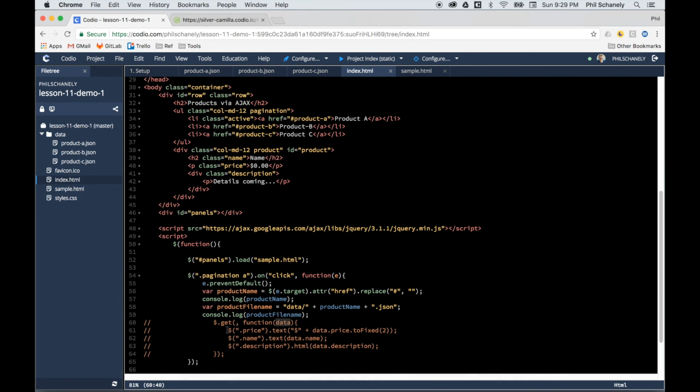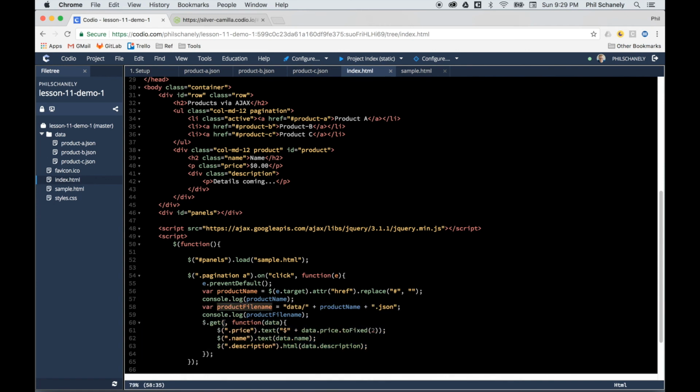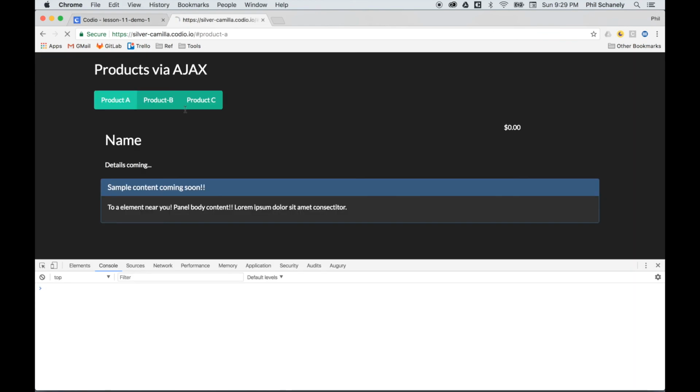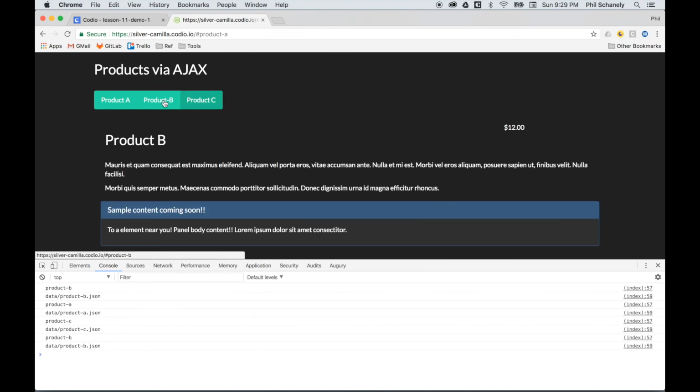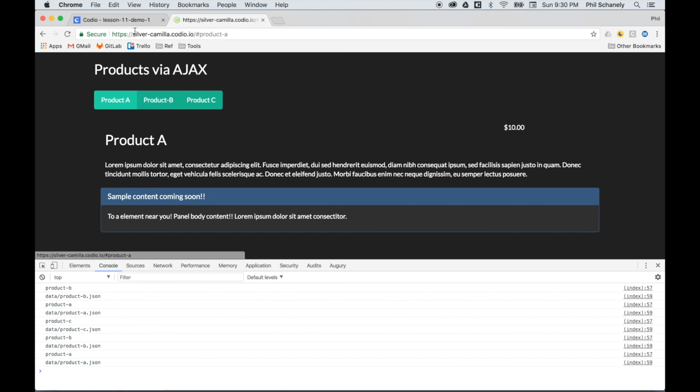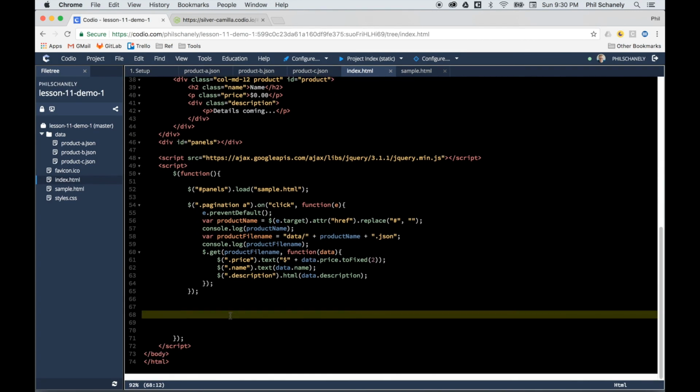So all we need to do now is uncomment this and actually pass that path variable into this first property. Remember, this is just the path to the file we want to load. So we've created that over here. And now we should be able to actually see each product load on click. So there, my friends, you have a little bit of JavaScript, and you are ready for the exercise. Good luck.